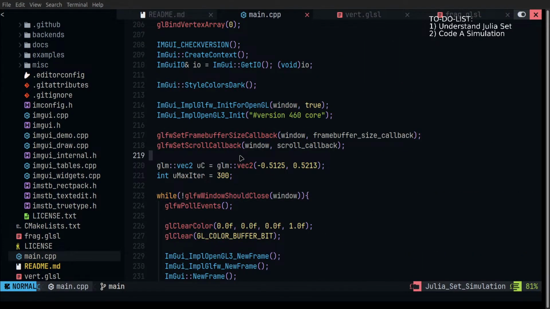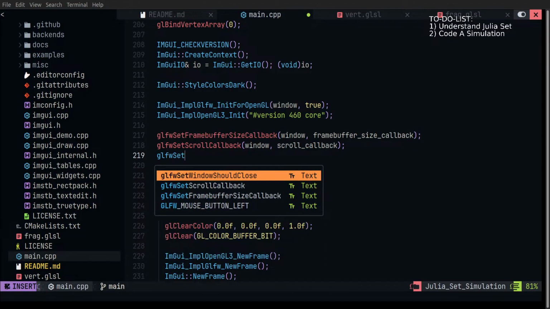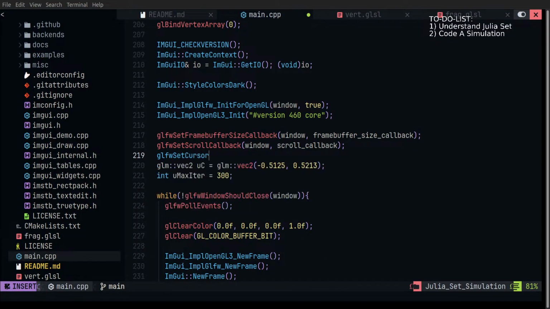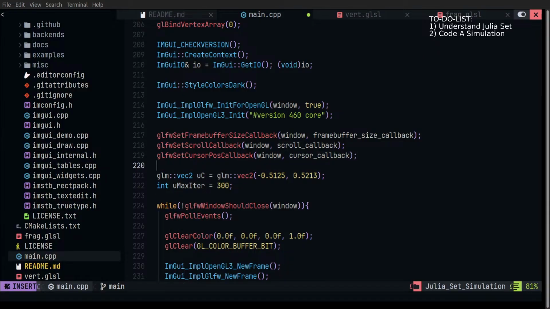We are not setting the callbacks here, that's why it's not working. So let's set those. We'll have to set a mouse button callback and a cursor pos callback.